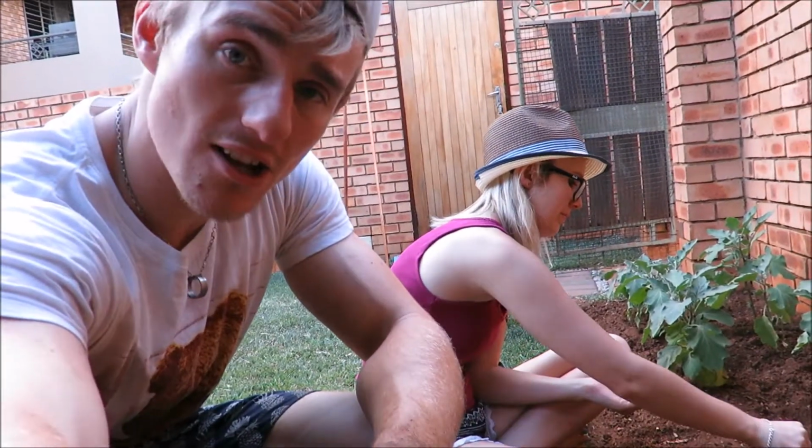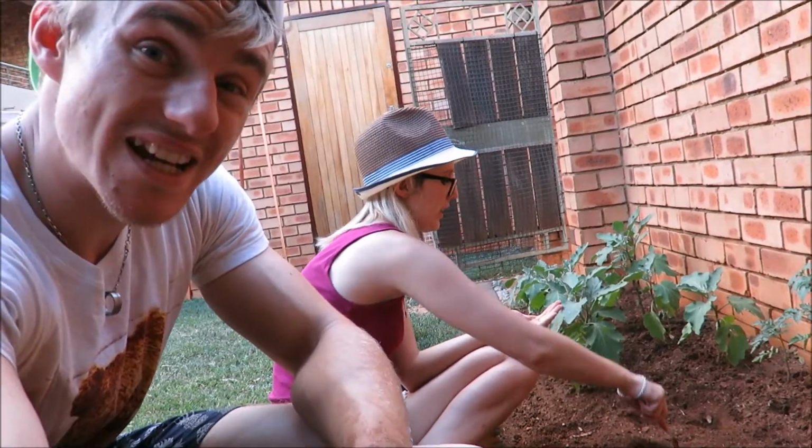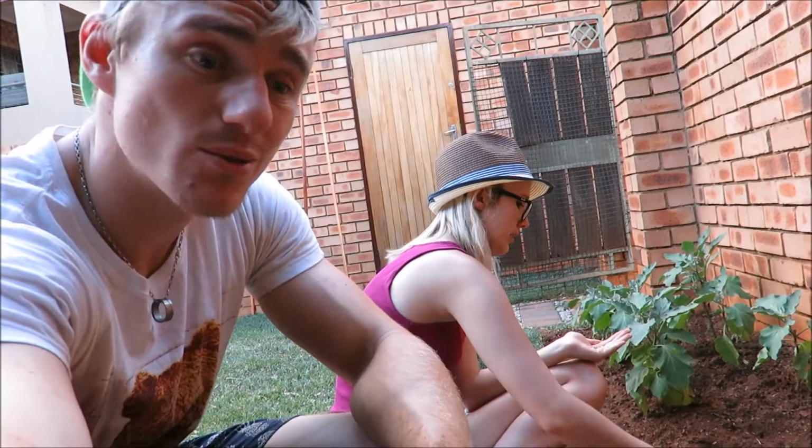Coming together, planting the last seeds. What are we planting here? Some beetroot and red onions. Yeah, so almost done. It was a lot of hard work, I'm not gonna lie.